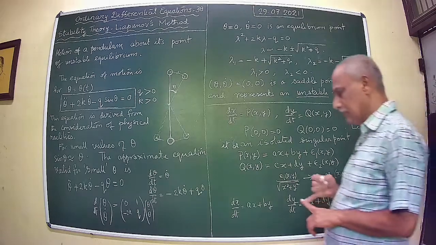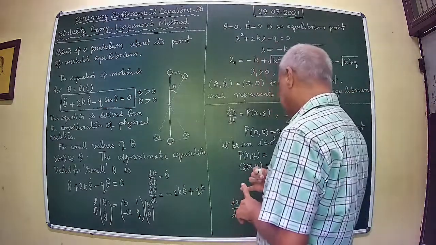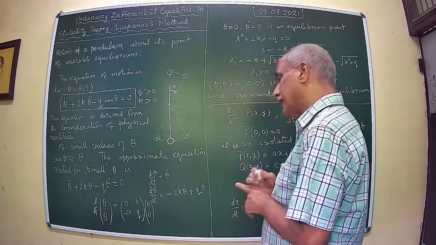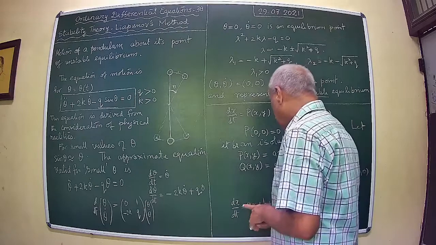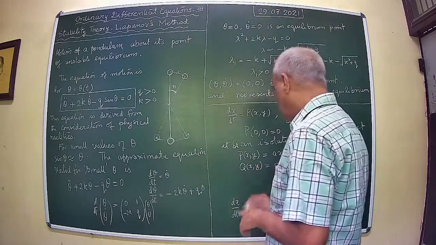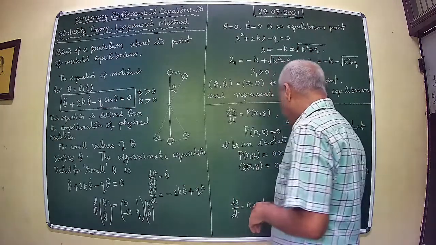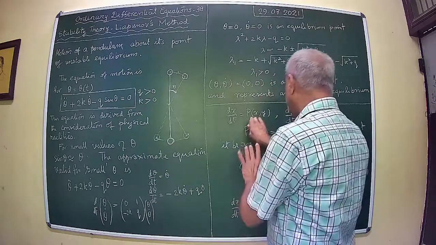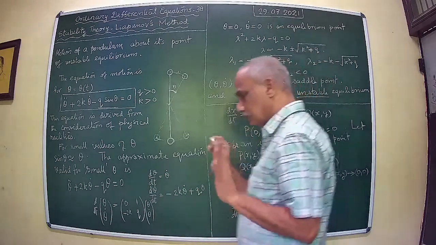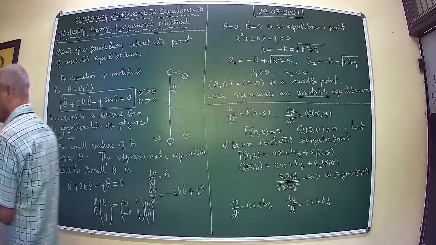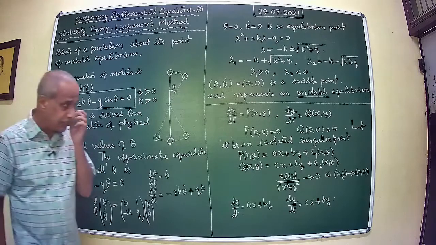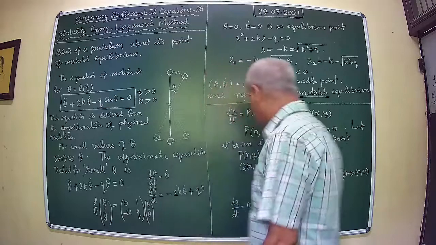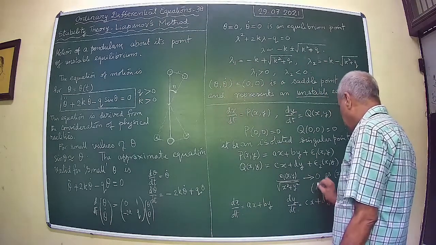The deeper question that you have to ask is whether the behavior of 0, 0 as an equilibrium point of this, and its classification, are valid for the nonlinear case also. Now this needs deeper study. It has something to do with the order of the error term that you have.